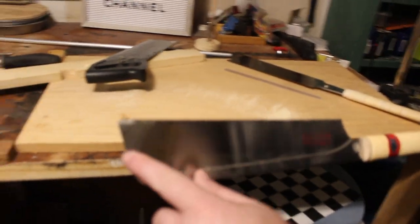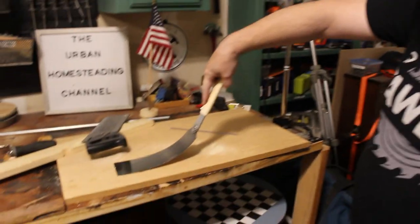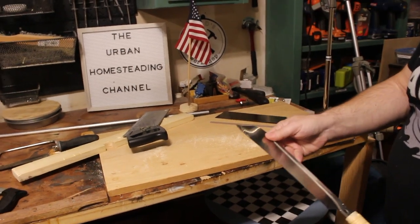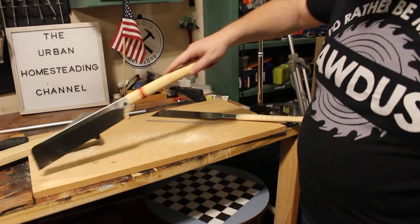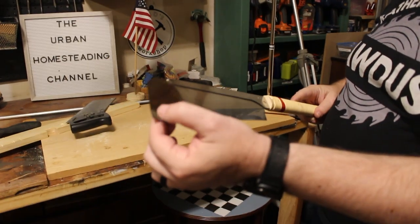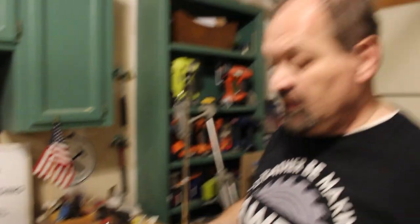And if you're more careful than I am, you will not bend it like I did. These saws are very thin, and because they're very thin, they have this flexibility that other saws don't have. But this one is reinforced and still has some flexibility too. You're not supposed to start the cut at an angle like I did — I've lost a very small area of the saw because I bent it. If you bend it, it's going to turn on you, so it is not a good thing.